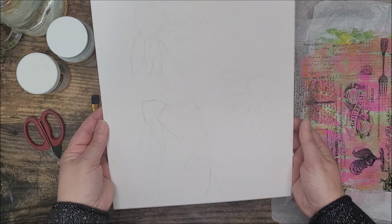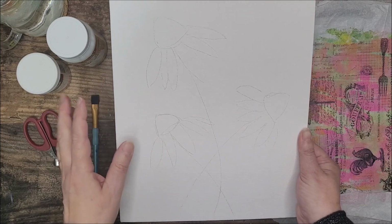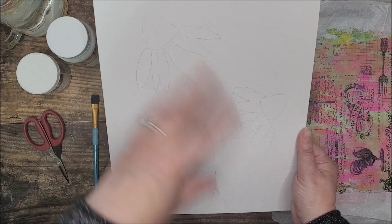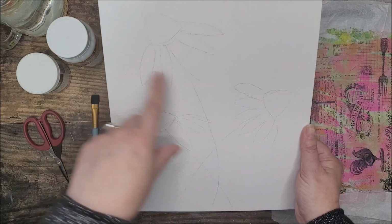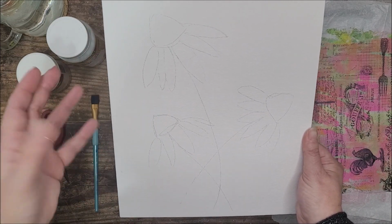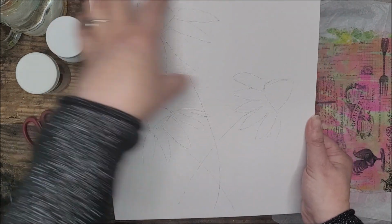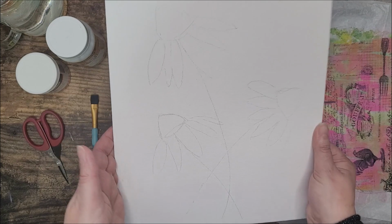Now, I have begun by sketching out just a rough idea of what I want to do, and I wanted to do a floral image with these echinacea flowers, echinacea, coneflower, whatever you choose to call them. So I've just loosely sketched 3 flower heads, a couple of stems just for placement on there.